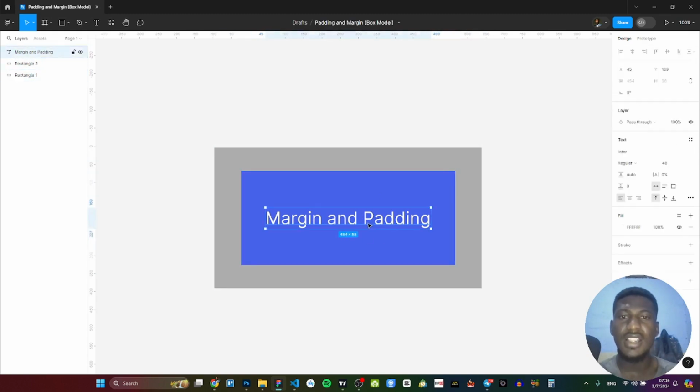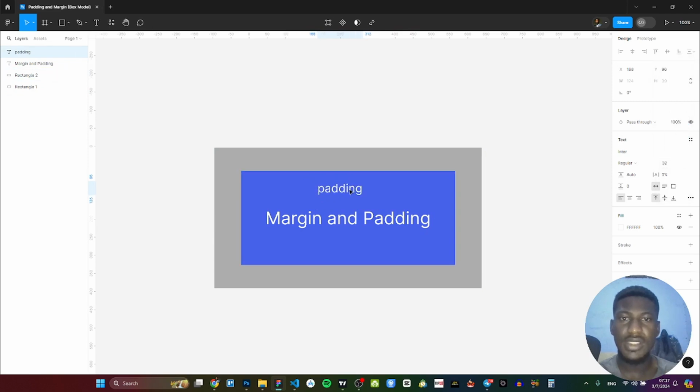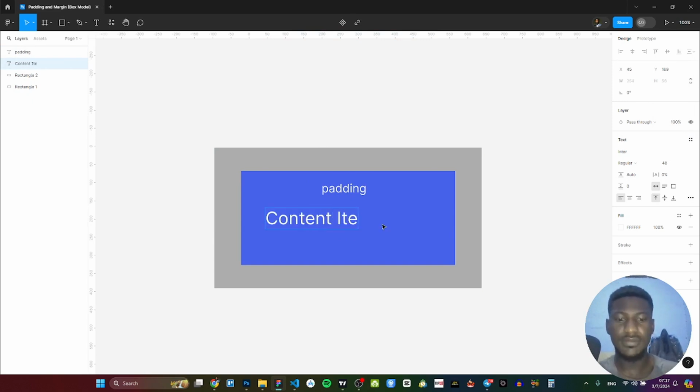The space between the blue line and the white text, this whole space, is what we call padding. Let me call this padding. Let me reduce the font a bit so that there's a difference, and say content item, so that we don't get confused.